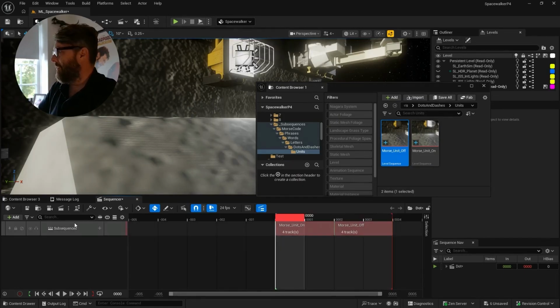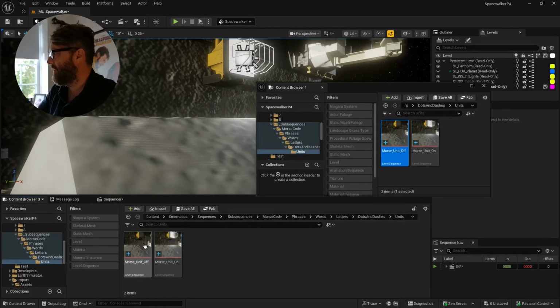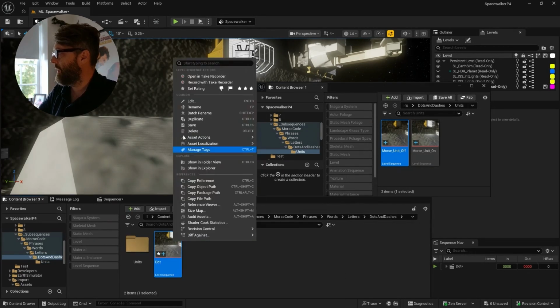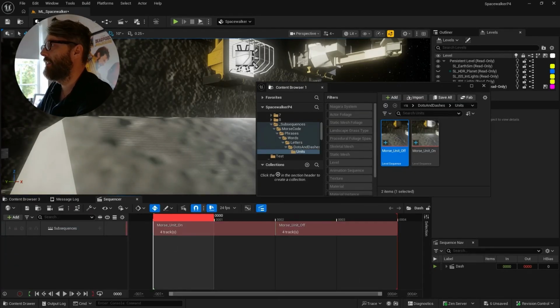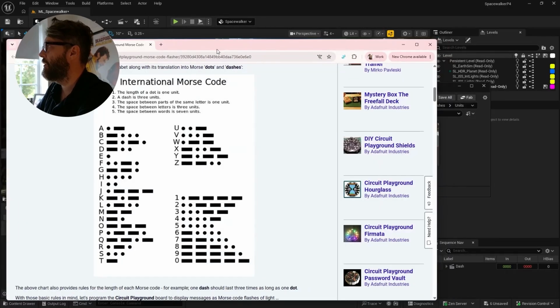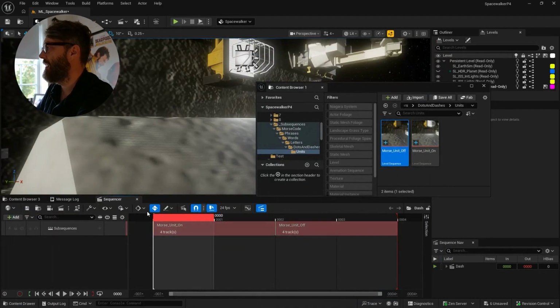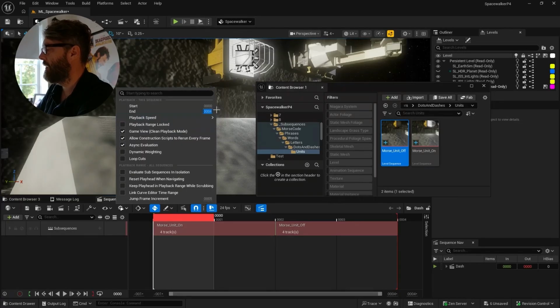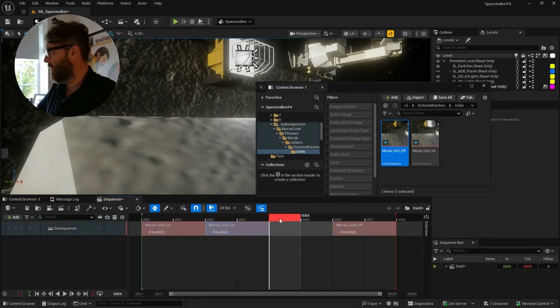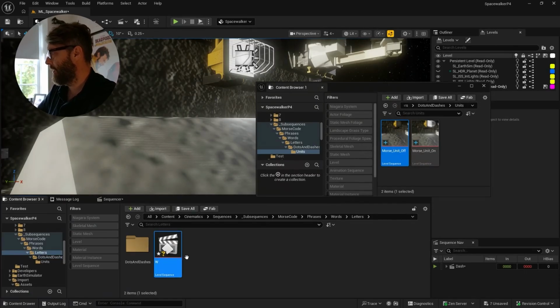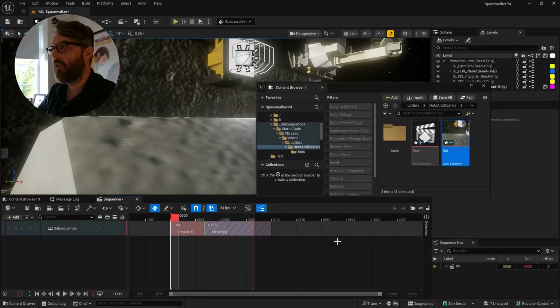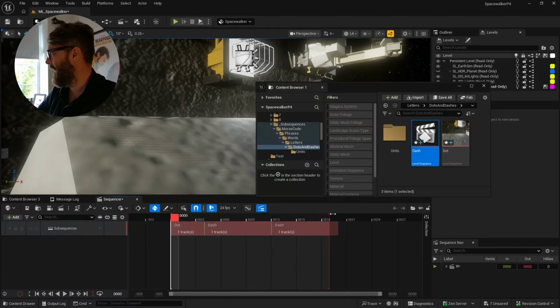That looks good. Right, so then the next one is units, Morse unit off, dots and dashes. So dot, now I need the dash. I'm going to duplicate this and call it dash. Right, so a dash is 3 units plus a 4th for the gap, so it should be 0 and 1, 2, 3, and then off. So now we go up to letters and go to W, and W is dot dash dash. Okay, and that is W.